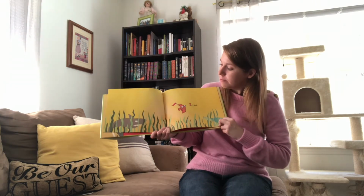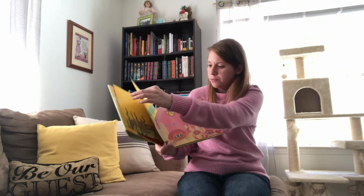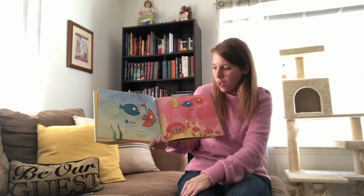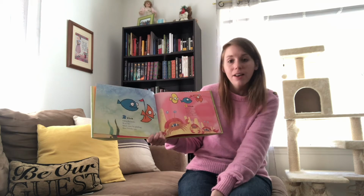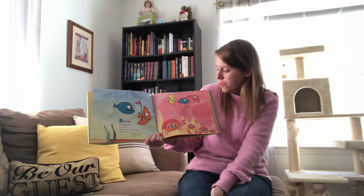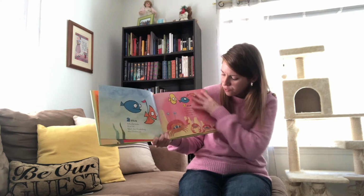One fish. And what's that in the grass? Uh-oh. 2 fish. 1, 2. Follow the leader. Do as I do. Splash when I'm splashing, then I'll follow you. 3 fish. 1, 2, 3. Follow the leader to coral cave. Snap like a crab and ride on the waves. How fun.